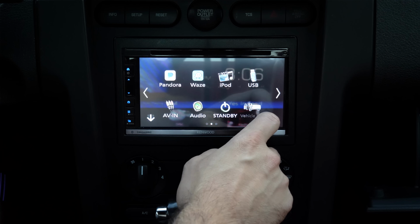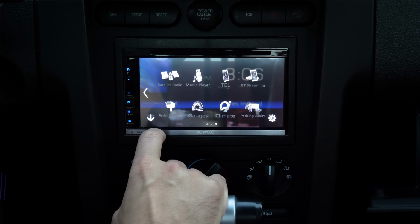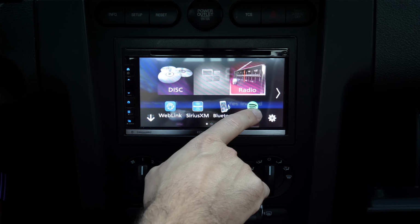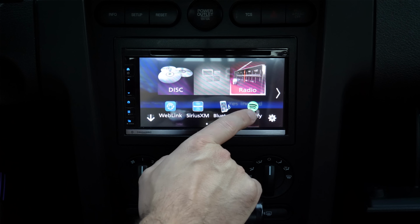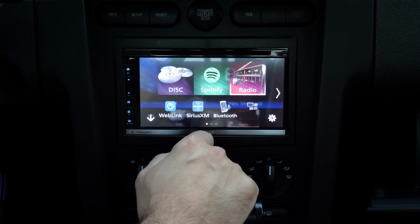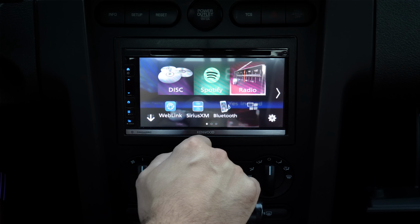So if you go to the right, you'll see there's just bunches of different options. We'll talk about most of these. But the ones you use most, you can bring to this front screen and move them around. So if you find that you use Spotify a lot, you can just hold it down, move it up, let go, and then it replaces whatever was there and puts whatever was there back in its original place.